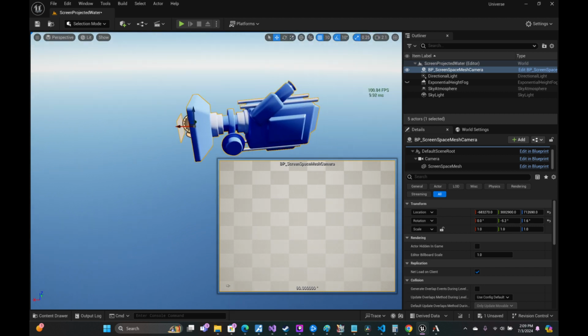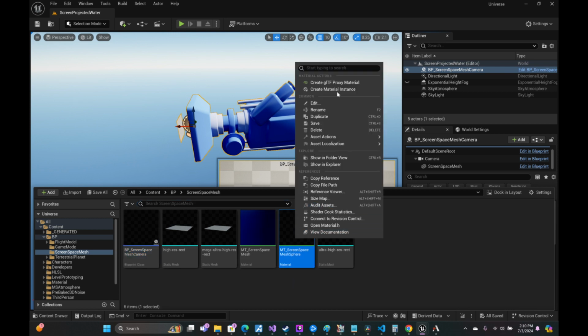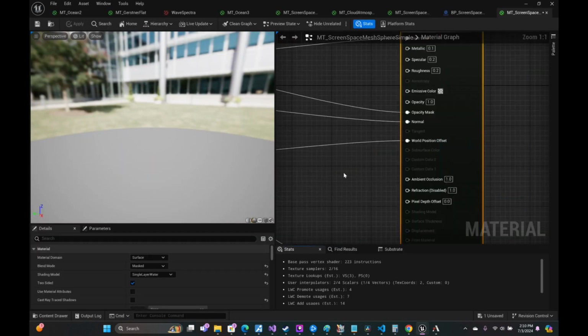Okay, so now we have our special camera here. Let's go make a third screen space mesh sphere, simple. Alright, so we go in here.